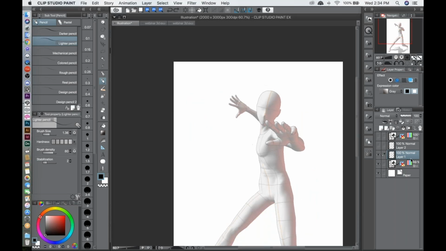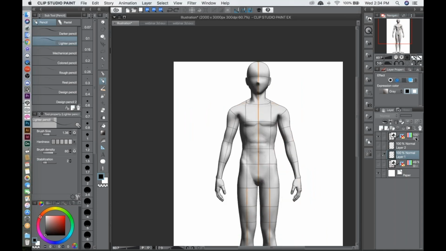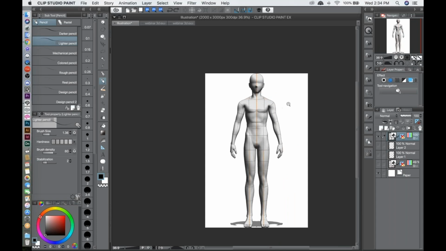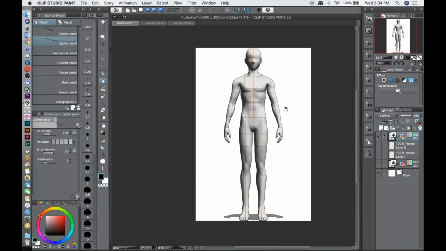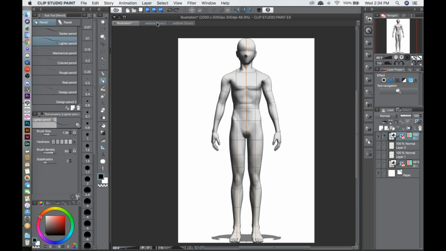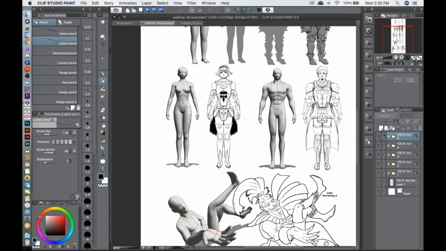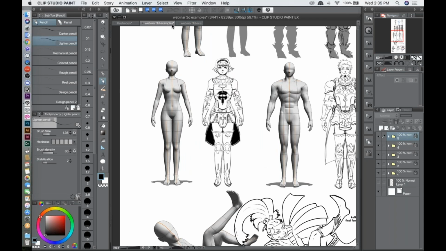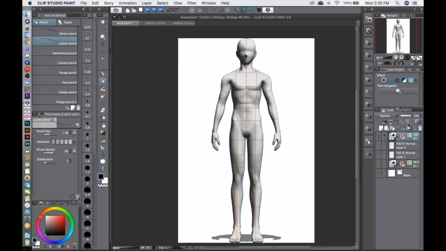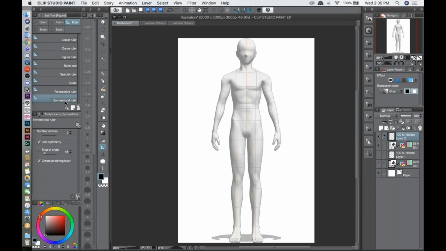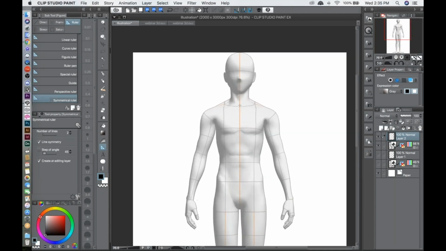Let me do a little different one. Say, I'm gonna do this one. Let's say I want to design a character kind of like that, from the front. I like to use the character, lower the opacity, and then I bring this to the symmetrical ruler, and you can see there.